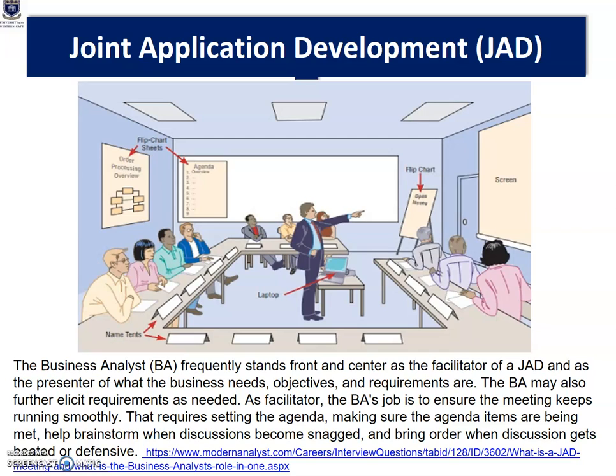So let's look at JAD. What is JAD? JAD is joint application development. It was originally developed for designing a computer-based system, but it can be applied to any development process. It involves continuous interaction with users and different designers of a system in development. JAD centers around a workshop session that is structured and focused.